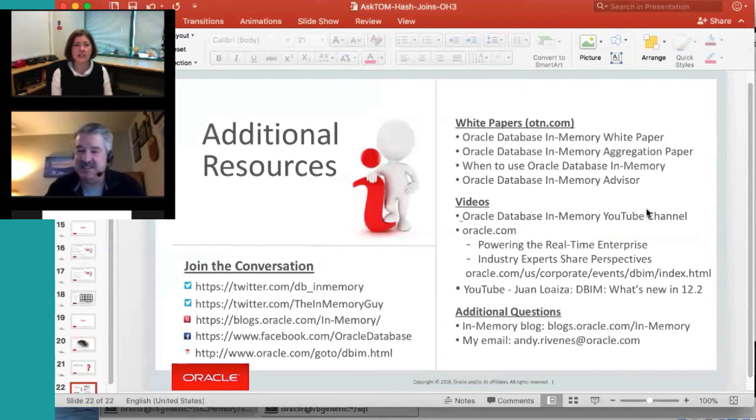Right, there are a lot of white papers and a lot of information in the documentation too. If you heard something and you're trying to figure it all out, there are lots of places where people can go to get more detailed information. That's kind of the conundrum with a lot of Oracle technology. We really do try to make it simple to use. All you really have to do is allocate the column store and alter the table in memory, and in almost all cases, the optimizer takes care of everything.